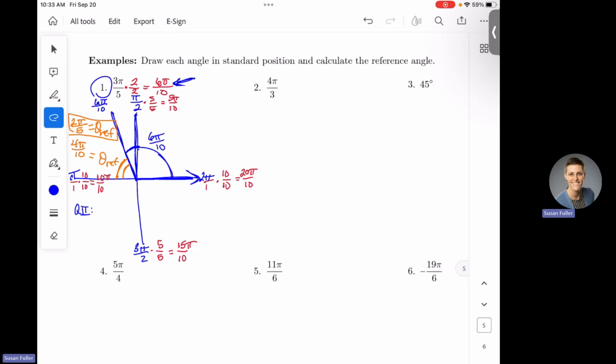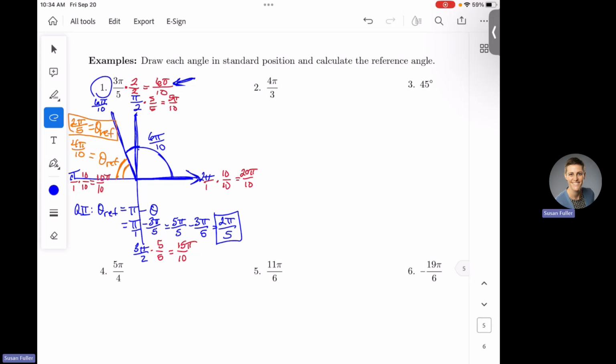2, your reference angle, your theta ref, is found by 180 degrees. In our case, it's pi radians minus your theta. So we could do pi minus our theta, which was 3 pi over 5. We could get a common denominator to subtract those. I'd have to multiply pi over 1 by 5 over 5. That would be 5 pi over 5 minus 3 pi over 5. You would still get 2 pi over 5 using our equations that we came up with in class.